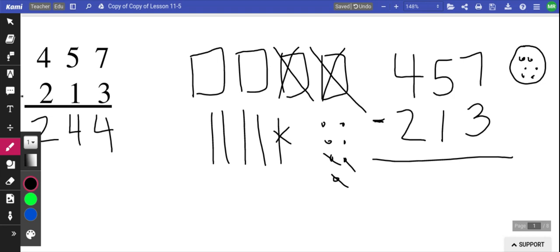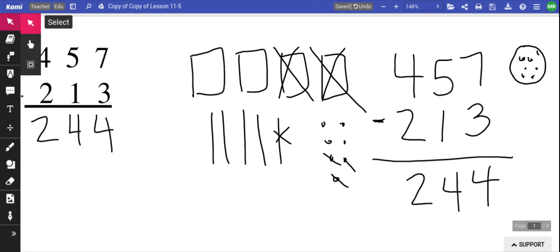So 1, 2, 3, 4, 5, 6, 7. I said, oh, if I have 7 cookies, could I eat 3? Of course I can eat 3. There's enough to have 3, right? So then I know I can do that subtraction. 7 minus 3 is 4. Then I come to the next column. 5 cookies. Could I eat just one of the cookies? Yes, I could. And 5 take away 1 is 4. And then 4 minus 2 is 2. And this cookies thing becomes important when you're trying to decide if you're going to need to borrow from the really generous neighbor, Mr. Tens or Mr. Hundreds.